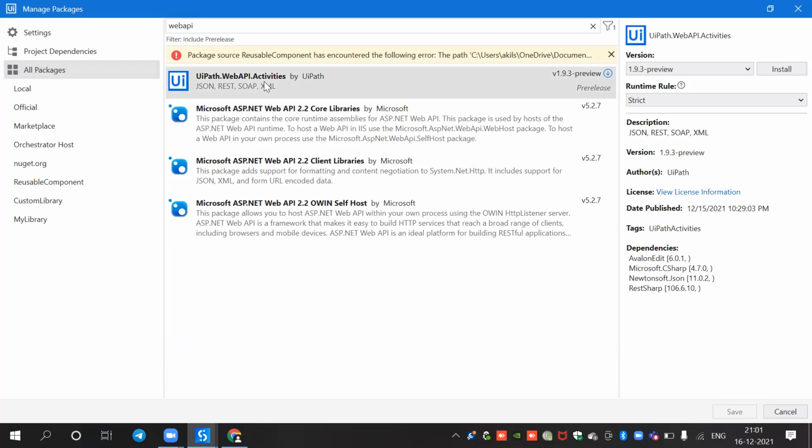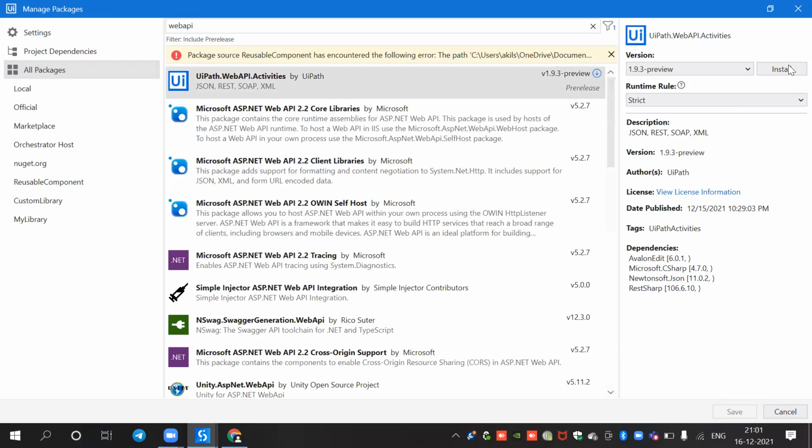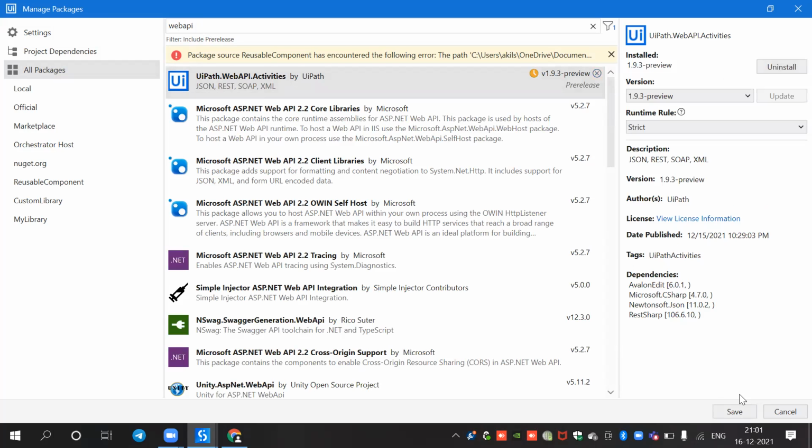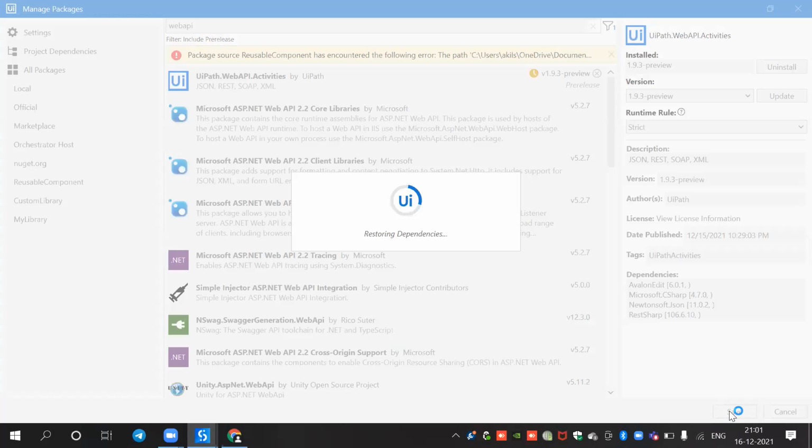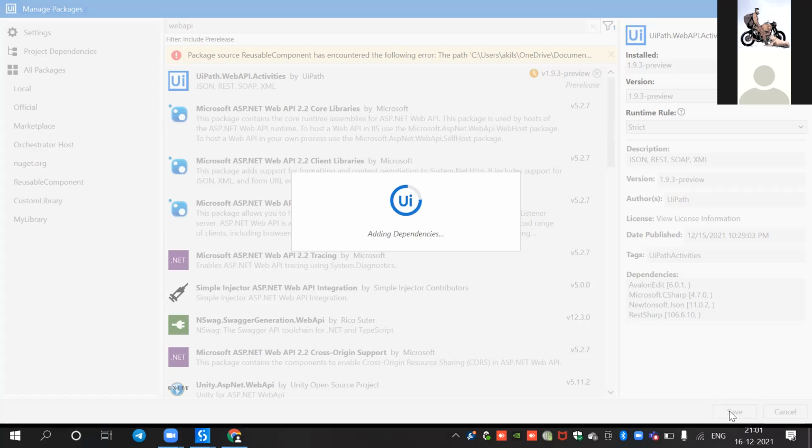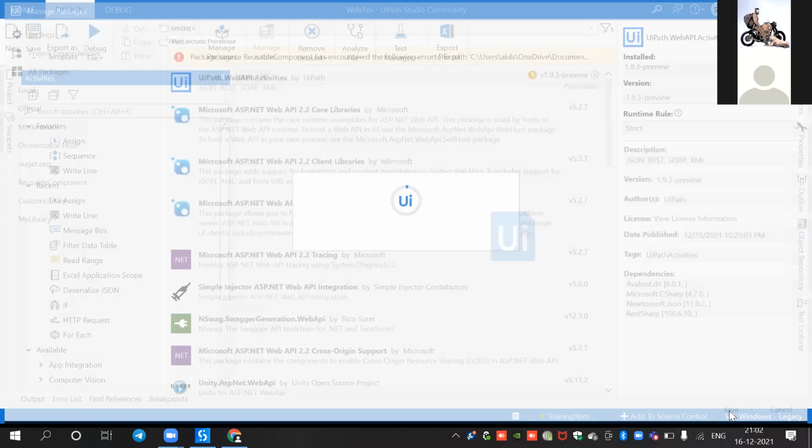This is called a package. Install it and then save it. This is the way we import a library or package. You have to tell this in an interview as well, whenever you get a question like this.